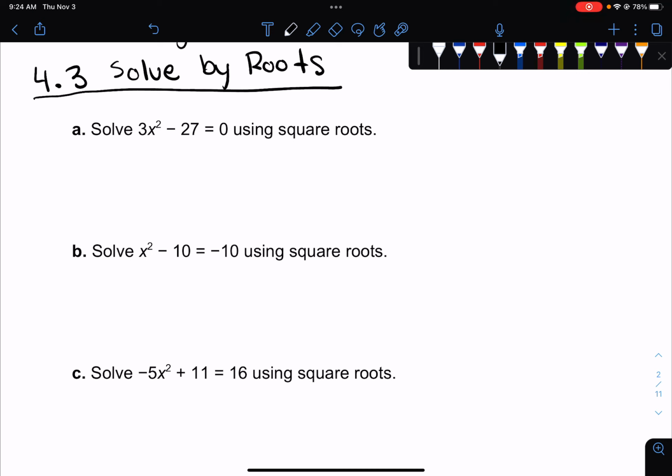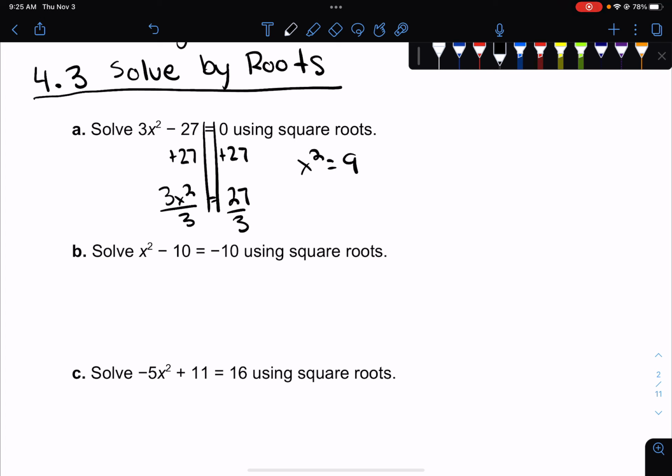So, a couple examples here that you want to put in your notebook. 3x squared minus 27 equals 0. We want to solve that. So I'm going to do railroad tracks because I want to move everything away from the x. So the first thing I need to move is the 27. So I'm going to add 27 to both sides to get 3x squared equals 27. Then I'm going to divide by 3, and that gives me x squared equals 9. Now here's where the new stuff comes in, right? You should be able to get to this point really easy because you've been doing it for years and years.